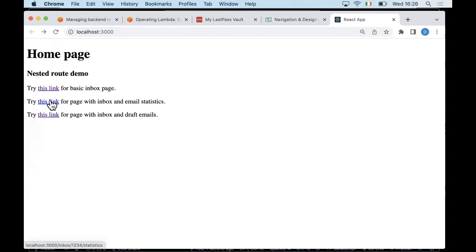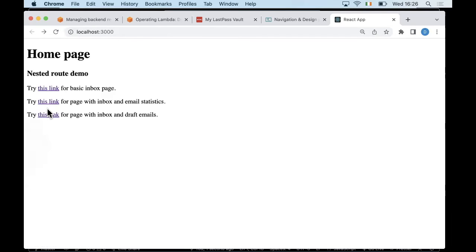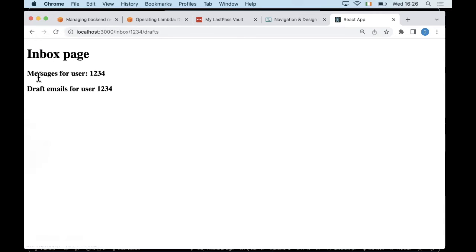Whereas if I click on this hyperlink, notice the URL now has the /statistics at the end, and the /statistics produces this part here, whereas the inbox produced this. And the third one then was drafts. Okay, so this bit here is produced by the drafts component.